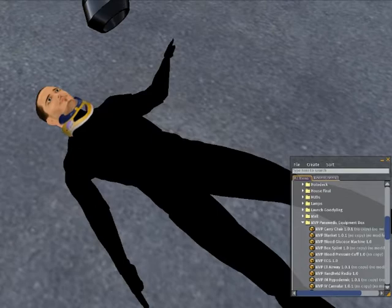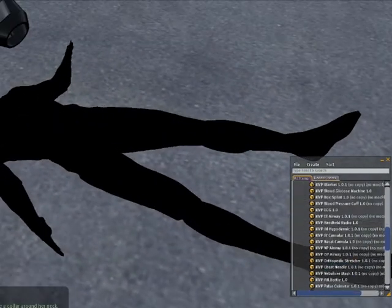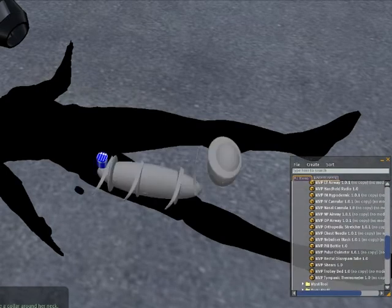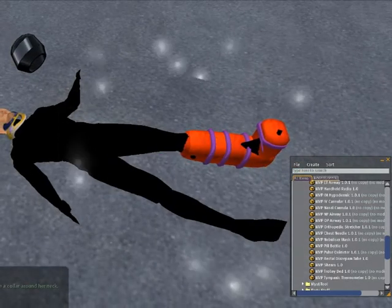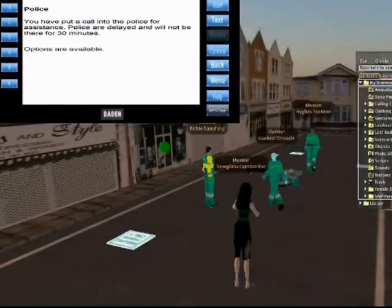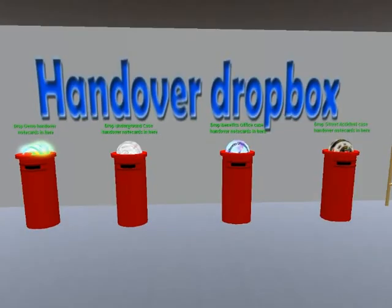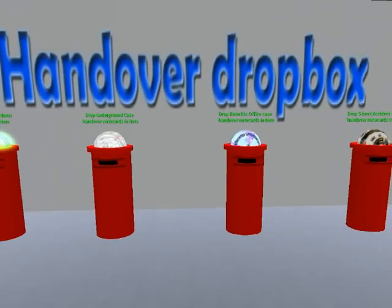A dummy is used in Second Life to represent the virtual patient and acts as a controller that communicates with the MVP player. Students interact with this virtual patient via chat and touch points or sensors, and can also use Second Life objects such as neck collars and leg splints during treatment. All the scenarios start with dispatch to the scene, followed by an assessment of the patient, a decision of how to treat, and then a transfer to the hospital. All the scenarios end with a handover at the hospital, in which the students summarise the case on a note card that then gets posted to their tutor.